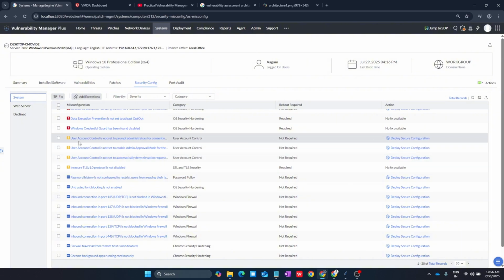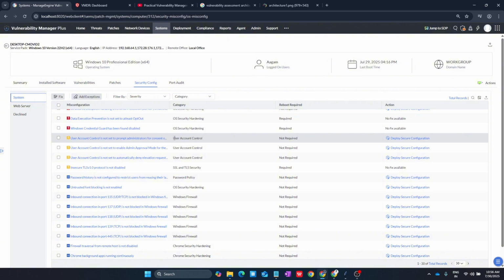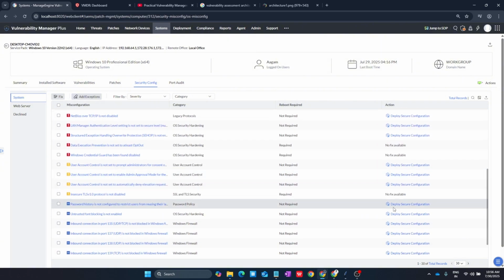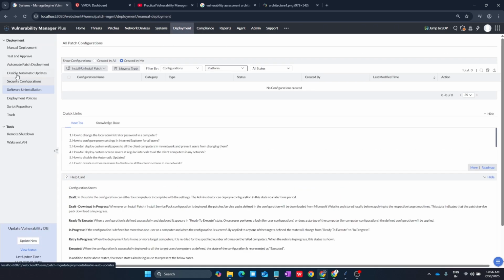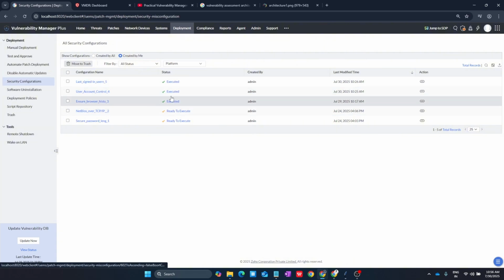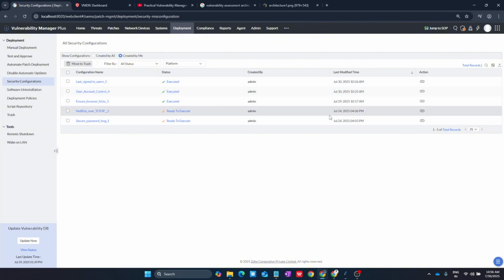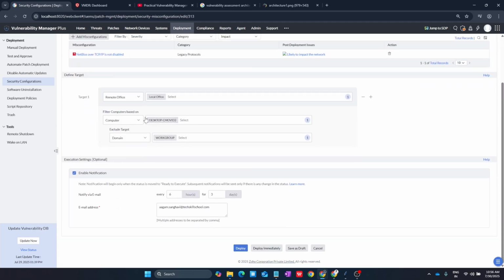Before we deployed, it was showing 5 important misconfigurations, and now it's only 4. Just check the status of the security configuration, and yes, it is executed. For this fourth one, I think my setting is not good.